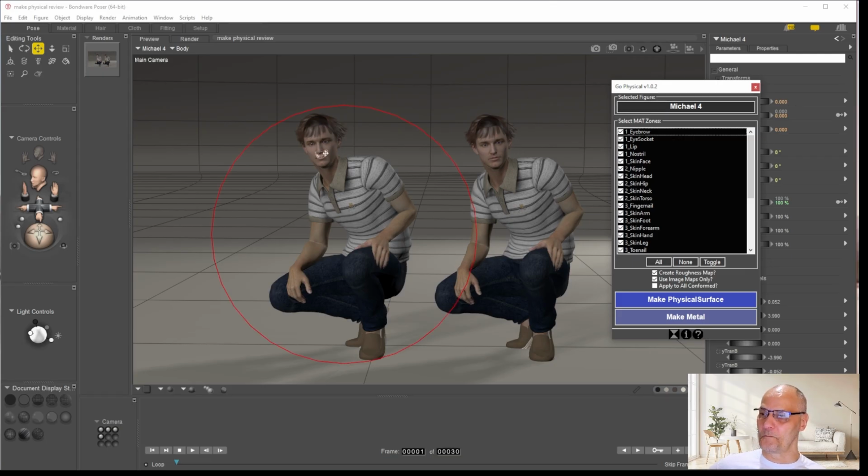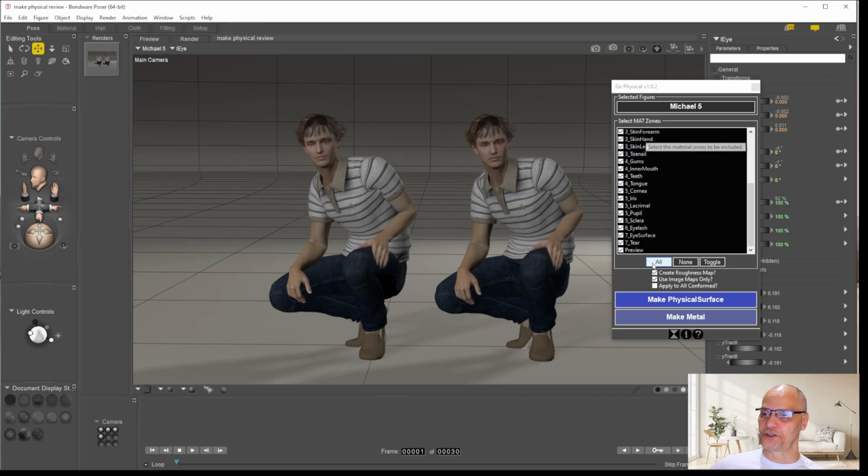So you see here we have two versions of Michael. They both have the Firefly texture by default. I'm going to choose the one on the right, so that's actually Michael 5. And now I can choose to simply apply physical surface to selected parts, which you may need, especially if you have metal or eyeballs or stuff, or you can apply it to everything. There's another nice option here that, if you click this option, will apply it to all conformed clothing. So I'm going to switch that on for now.